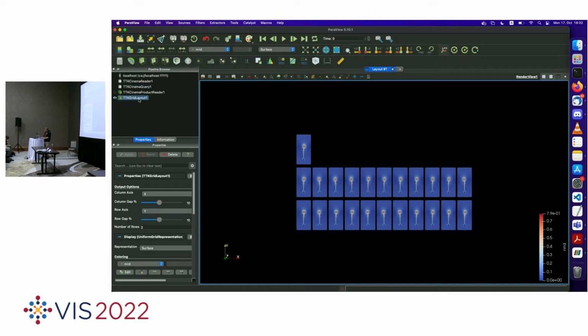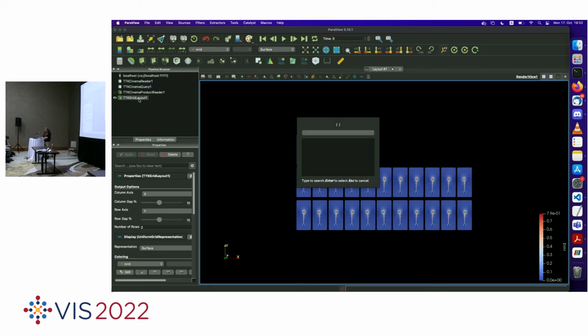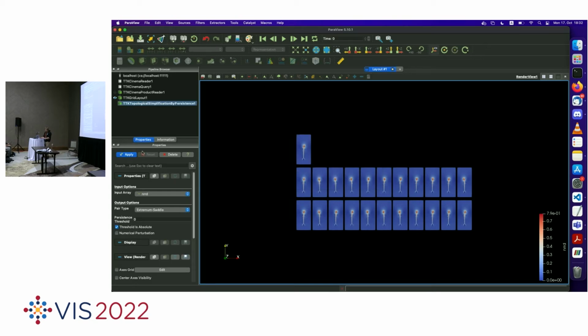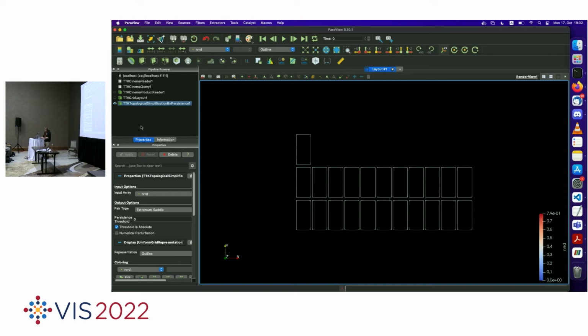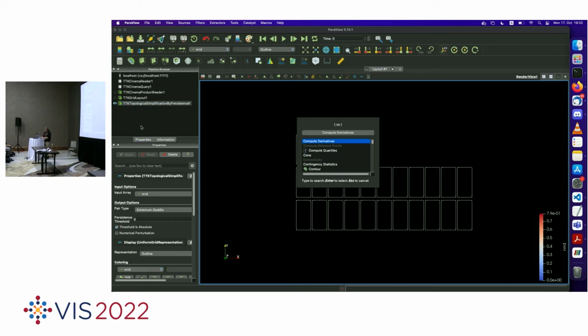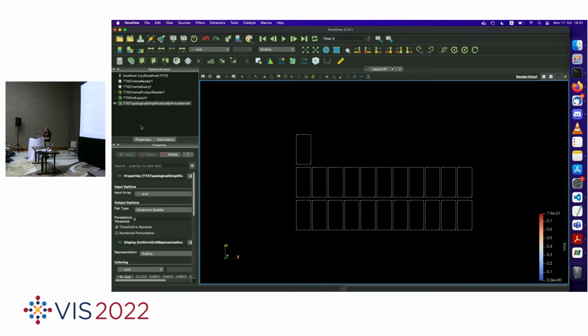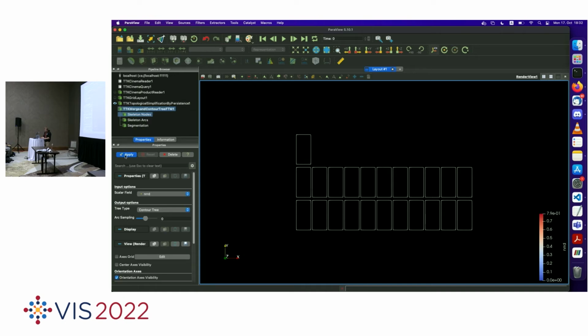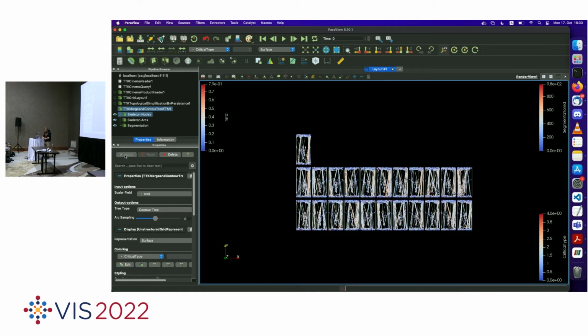Okay, so if we now want to apply some TDA on this ensemble, so for example, we want to compute the contour tree, but let's first skip the simplification as a first step, and then compute the contour tree with the FTM module. Then we can see that the contour trees are very noisy. We don't want that because it's very hard to extract meaningful information from it.